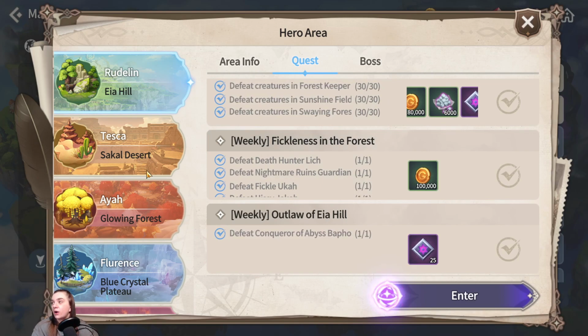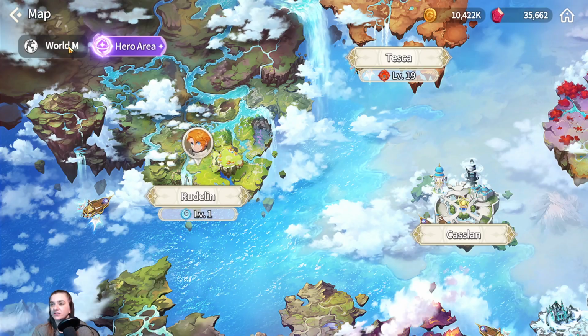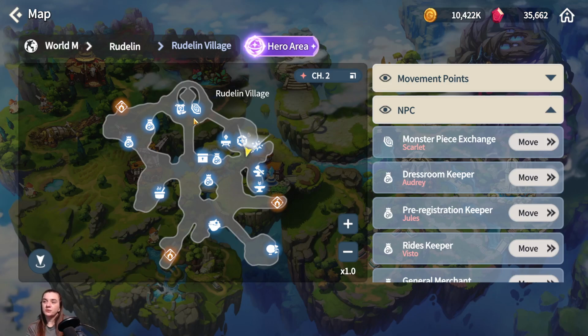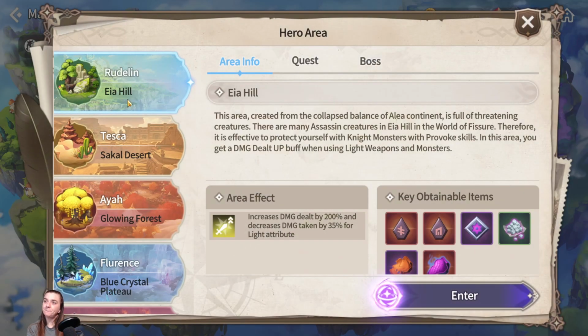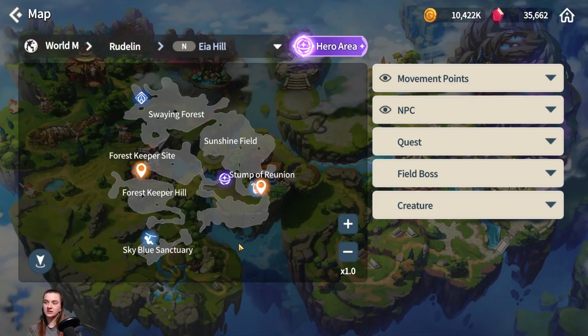The next thing, on the topic of Hero Zone, Chet is going to show you guys how to travel to the Hero Zone efficiently. We all know that traveling to Hero Zone is a pain in the butt, but Chet is going to show us a quick way. If you go to your map, you go to Rudlin, you're in the Rudlin village. And then you have to figure out which name it is. If you go to hero area, it says it's Ia Hill. Once you know it's Ia Hill, you can go to the Ia Hill map.